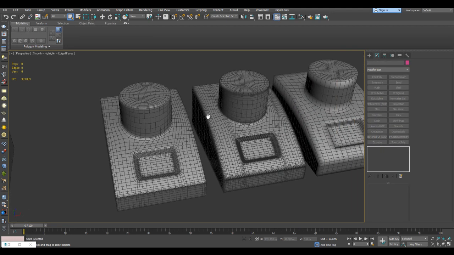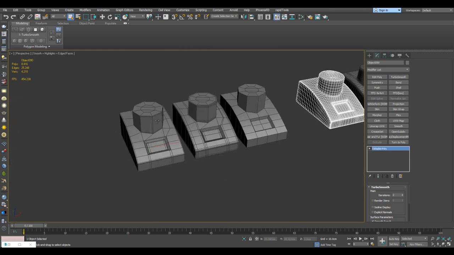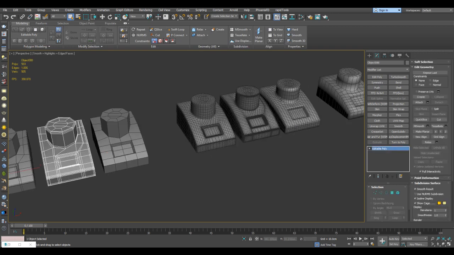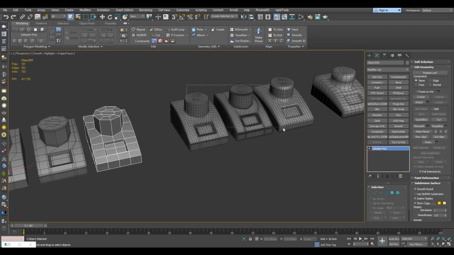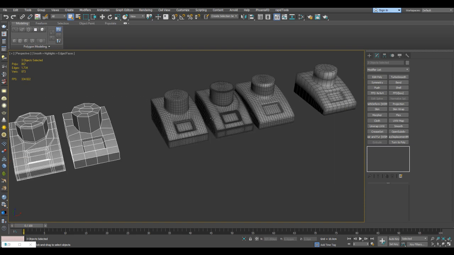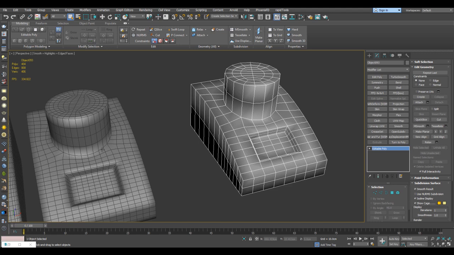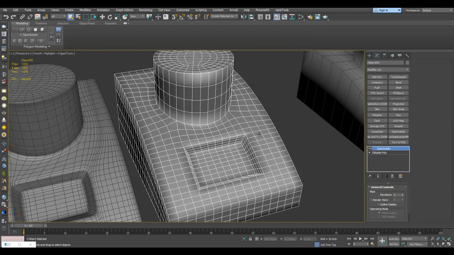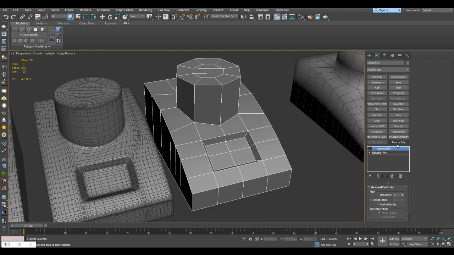In addition to exporting these models that are unsubdivided, I'll also be exporting some subdivided models. So 2 iterations of this model, 2 iterations for this model, and 2 iterations of open subdiv for this one. Basically these are the same as these 3, except these have been subdivided. And this third model is basically using this, but with 1 iteration. So this is after it's already been subdivided. This is the base geometry right here.